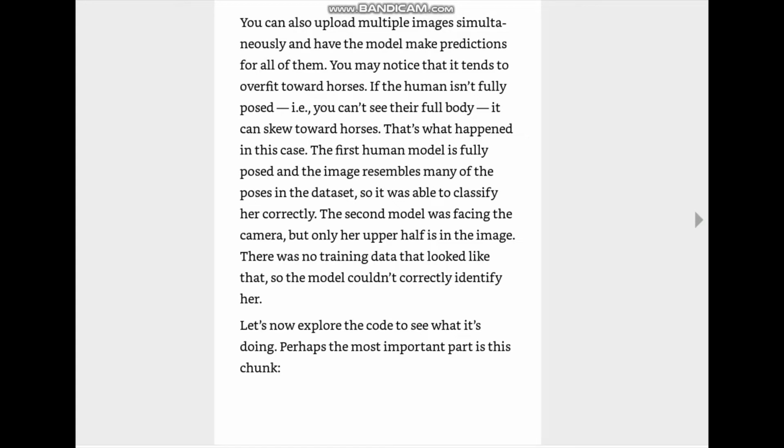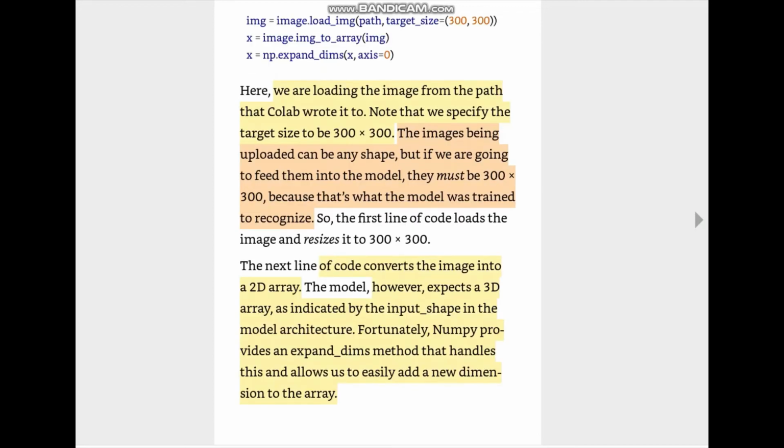But first we'll just look through the code that we've already had a look at. So what was the code? image equals image.load_img, give the path and the target size. We are loading the image from the path that Colab wrote it into. So when we uploaded the image, it went to the path.